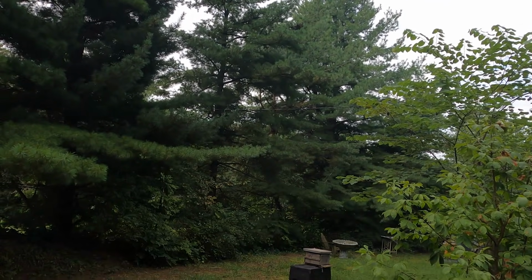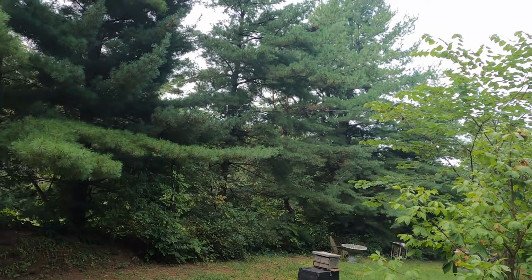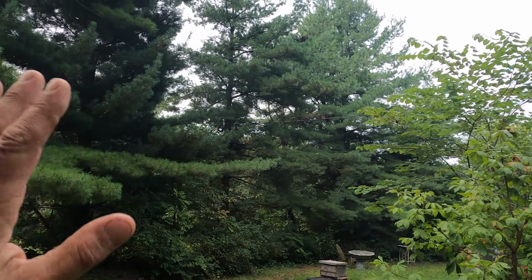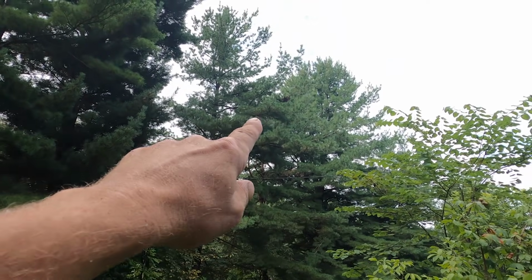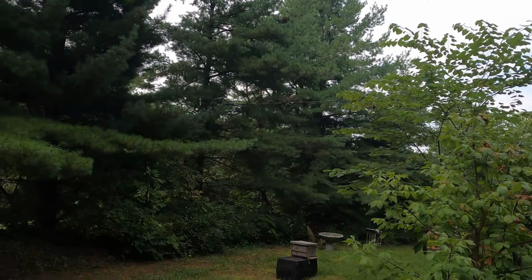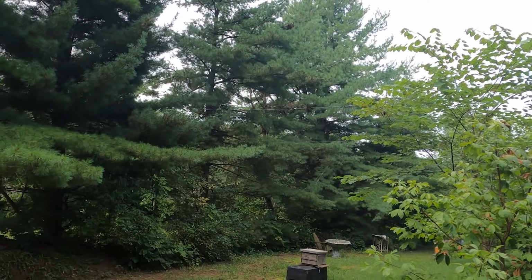And I've had a lot of great suggestions on how to get them out of the tree. But hey folks, power wire, that's all right. That's a $100 bill up there. I can raise them bees a lot easier than it is to mess with that power wire. I don't want to get hurt.